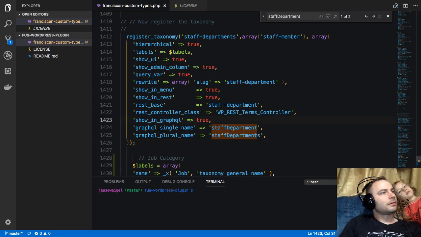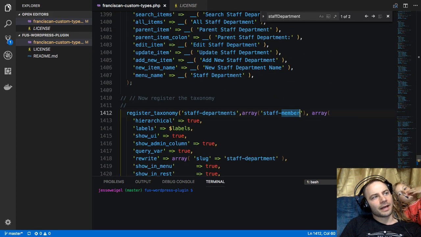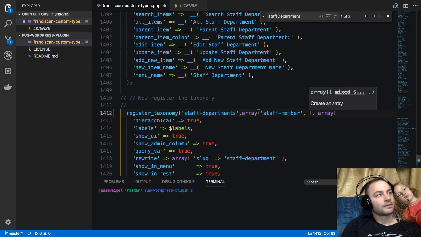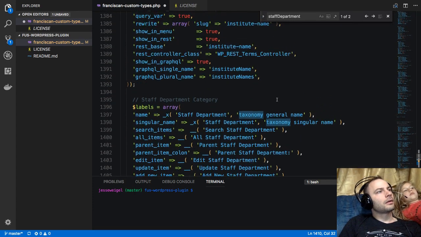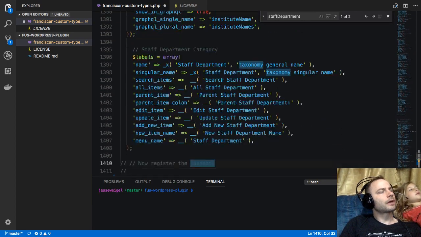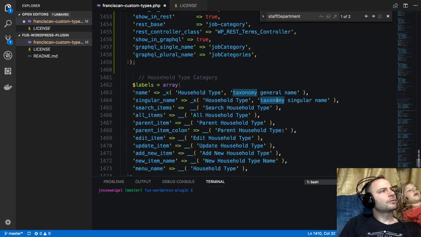Okay, let's see. Here's what else I'd like to do. I think it might not be a bad idea to add some more categories to the jobs. It could help users sort better, right? So in addition to adding this to the staff members, we're going to add it to jobs, and what is this, staff department, and there should be a faculty department as well.